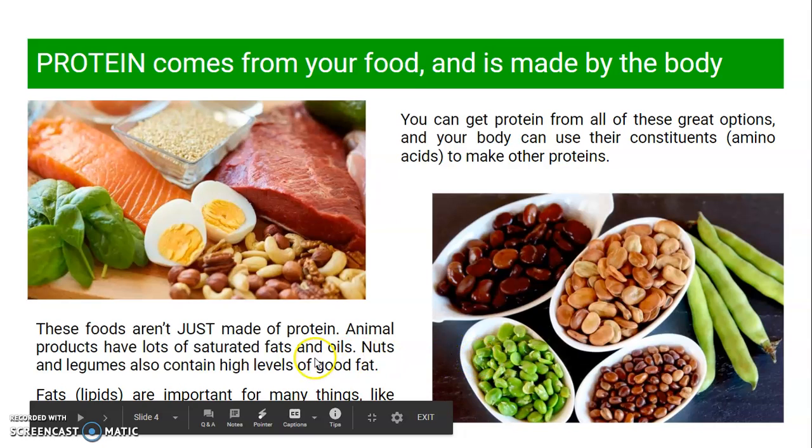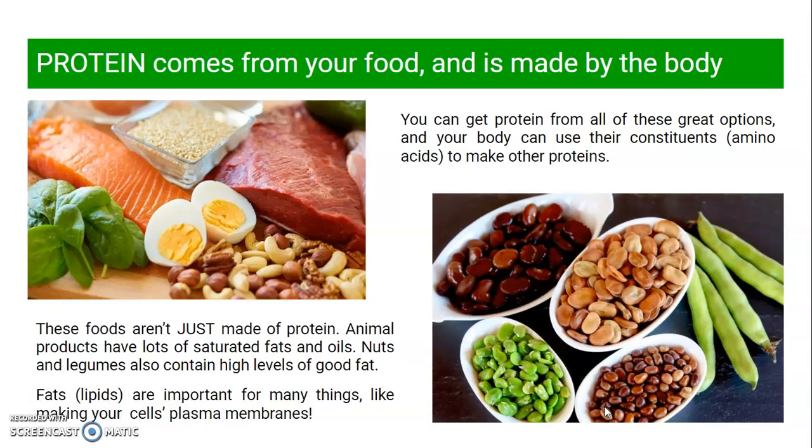But these foods aren't just made of protein. So they are also made up of quite high levels of fats. So you get saturated fats, trans fats, animal fats in your meat and eggs. And then you've got healthy lipids and things like that in your legumes. So fats are also really important in the body. For example, they're essential in making your plasma membranes of all of your cells nice and fluid, as we've learned. So all of these different macromolecules are really essential in life, and you need to make sure that you're getting a healthy, balanced diet of all of them. There you go. There's my little tidbit for the day.